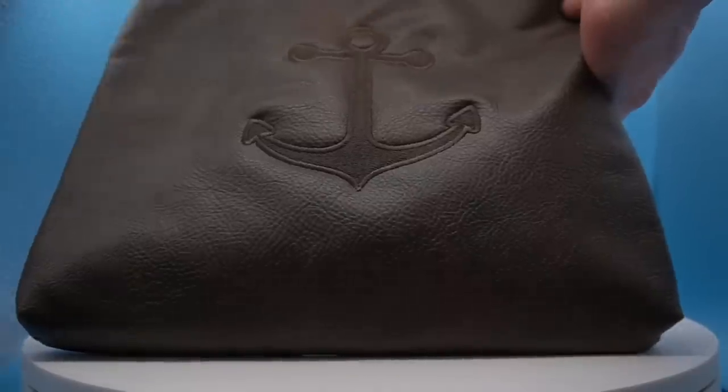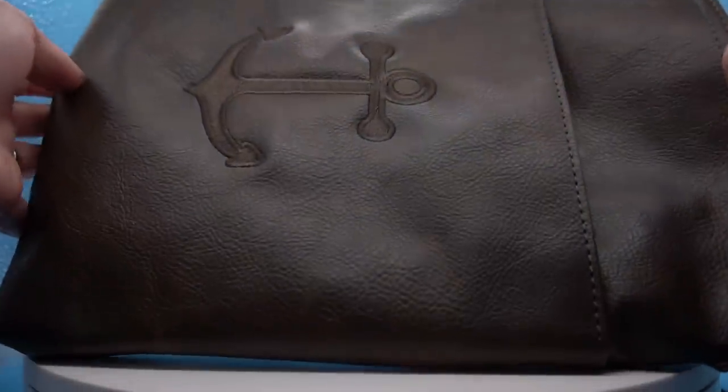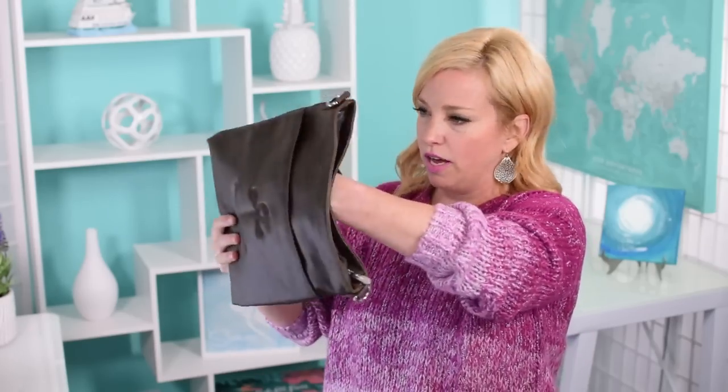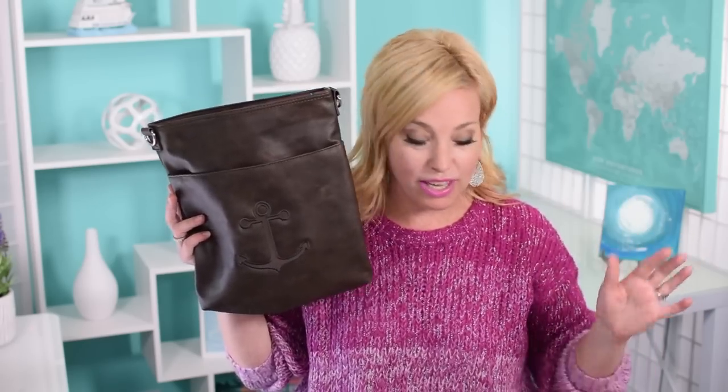It has this little outer pocket where you could slide your cell phone in, and then the inside has a few different pockets and some zippered areas. I'll try to turn it so you can see a little bit better — I like the brown-on-brown look. And there's another little pocket on the back side where you could probably fit your cell phone. This is like a total everyday bag — I'm not even going to use it for travel, it's just going to be my purse. Thank you Natasha!